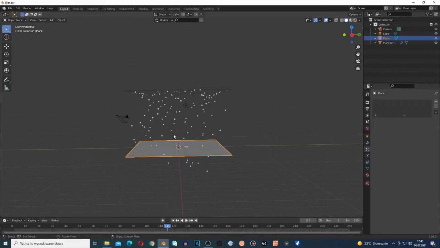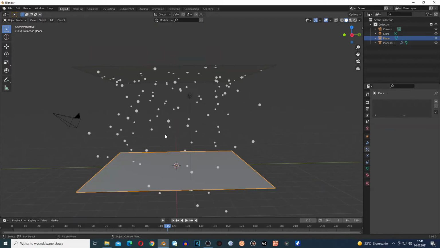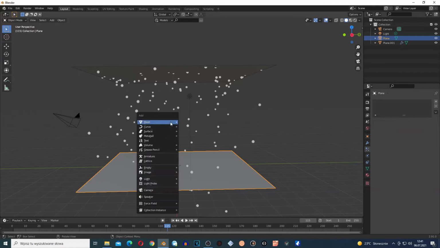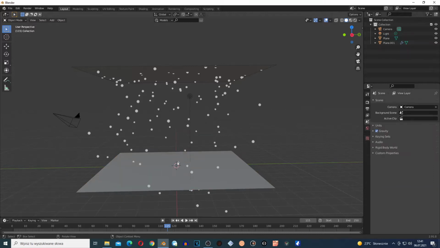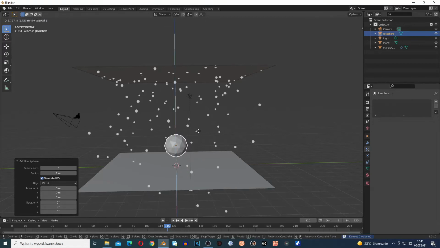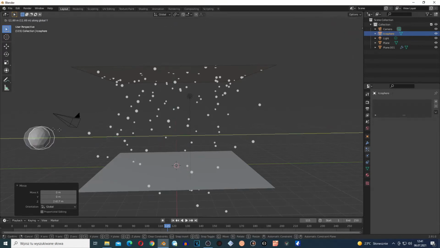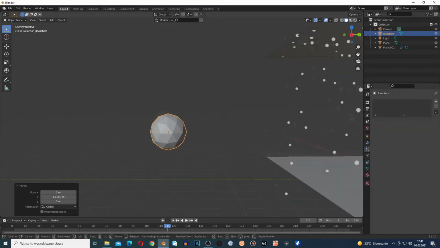So we're gonna need some object that those particles gonna look like a raindrop. So Shift A on the mesh, I'm gonna choose sphere. Wait guys, not that sphere, this sphere. G Z and G Y, I'm gonna move this aside. Now quick modeling on the sphere.